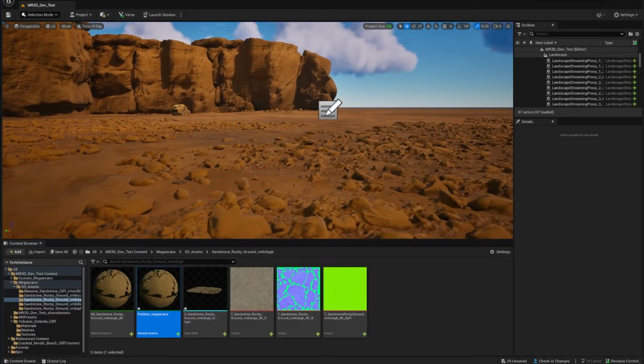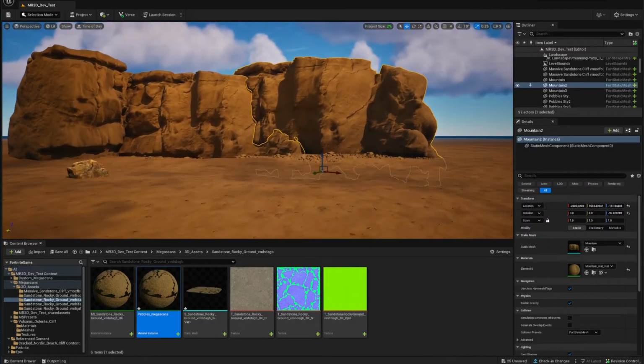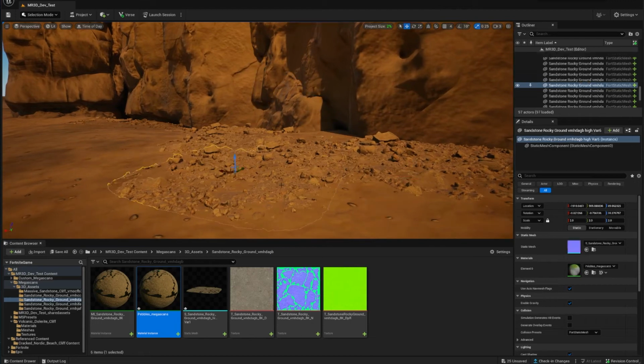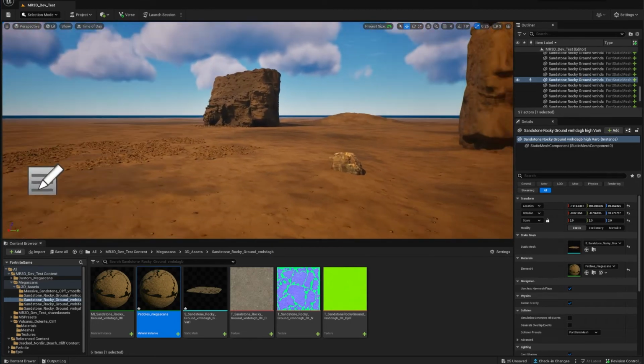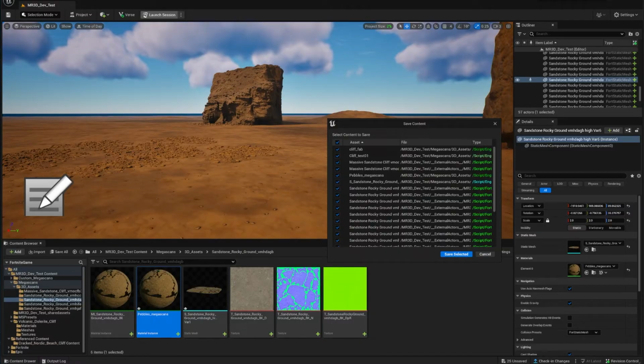I do have some other things here, which are some stylized things that I try to do. We'll talk about those in another video. But let me test this out. So I'm on a launch session. It's gonna save all this. I'll be right back once it's launched.